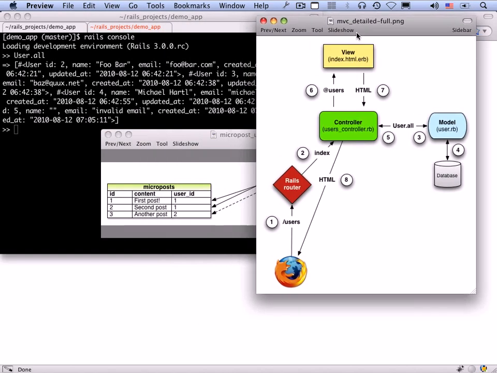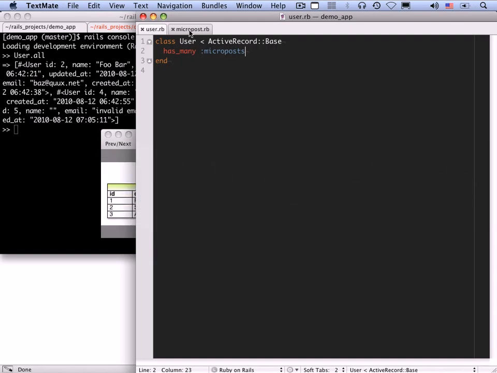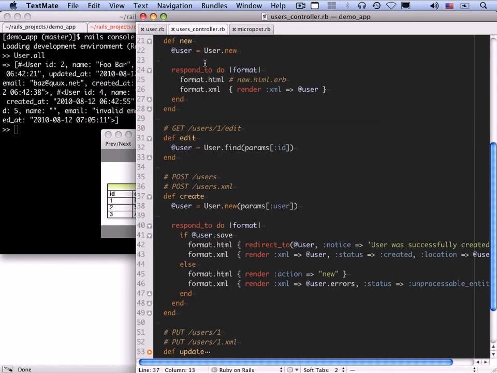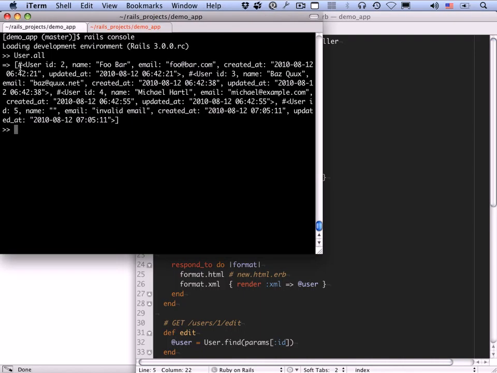from this diagram that we called user.all inside the users controller. It's right here. So we've just called that same command user.all, and what it's done is it's returned this sort of way of representing a user. So a user is a Ruby object, and at this point you'll just have to take it on faith that somehow Ruby is representing this user. But you can see that it's got the attributes. It's got the ID, it's got the name, it's got the email address. Notice the ID is 2 because we created a user and then destroyed it. The ID doesn't get recycled. The ID just keeps incrementing. It's known as an auto increment key.